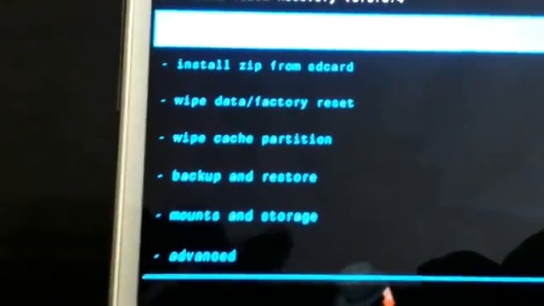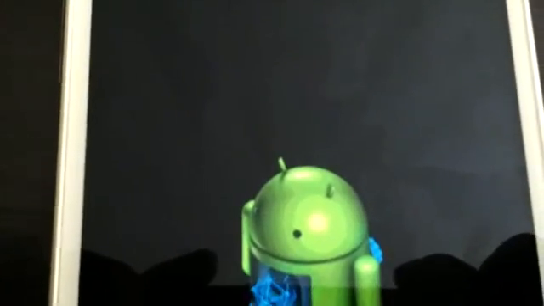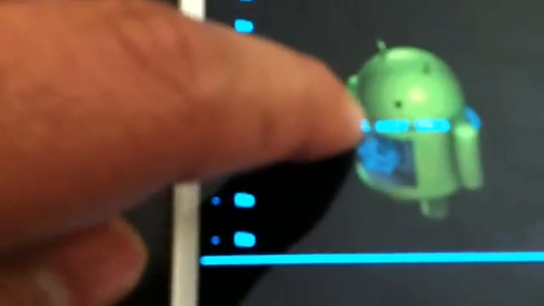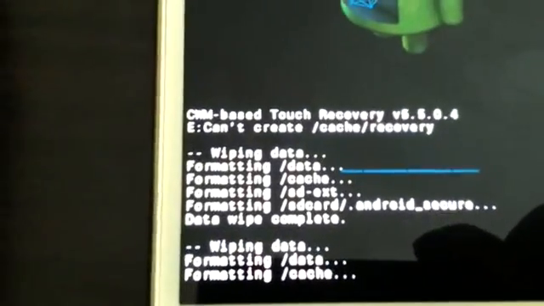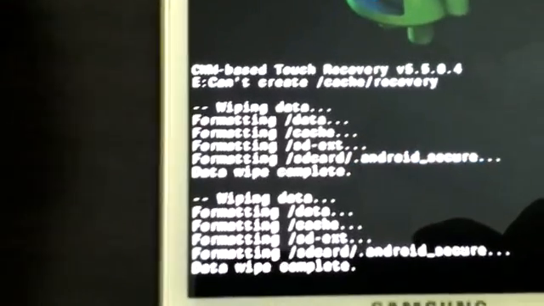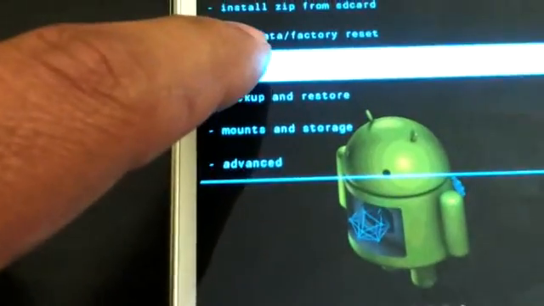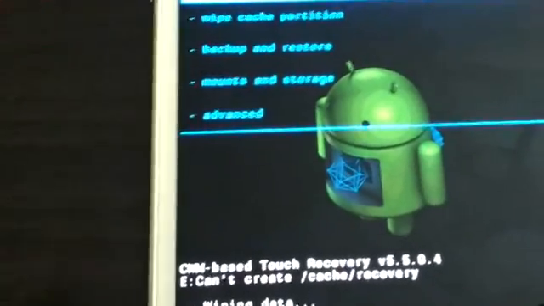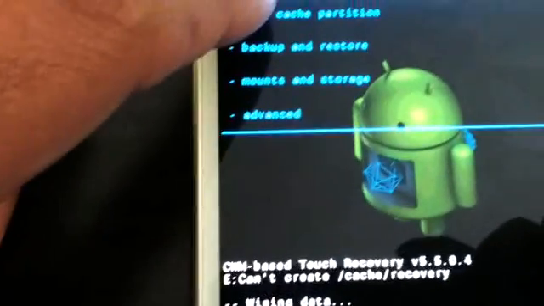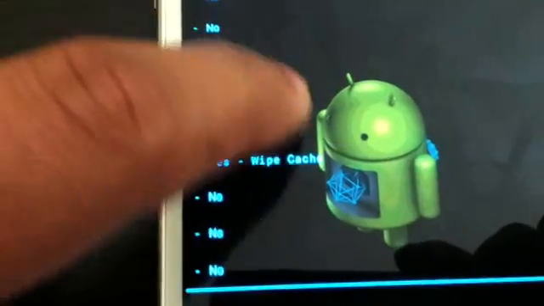First of all, what you need to do is wipe data factory reset. This is touch recovery and it has a lot of problems. Believe me or not, I really don't care. It has problems, that's it. So wipe data three times. Please do it. If you don't do this the way I tell you to, and if you skip steps and come back complaining to me, I'll say, ew, because I really don't care about you no more. Wipe cache three times.